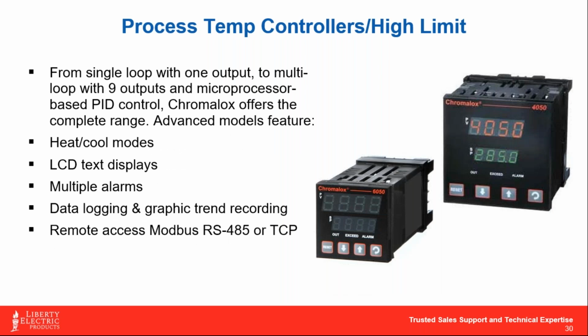Process temperature controllers and high limits. I would think most of you have probably seen something like this on the DIN rail of a panel, where you've got a simple PID style controller that can be quickly integrated into a custom panel to operate a particular industrial heater. You put in a temperature set point, and pretty much away this thing goes. You can also use these with high limits, which is always a recommended idea, and you can get them in heat cool modes.